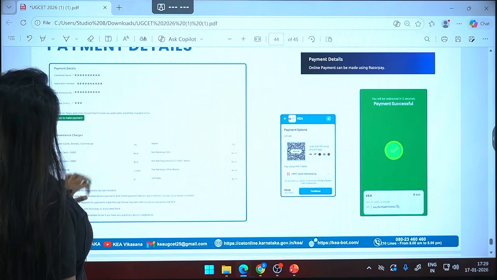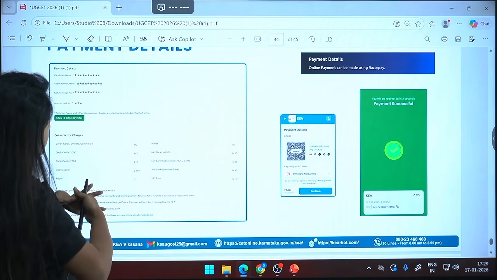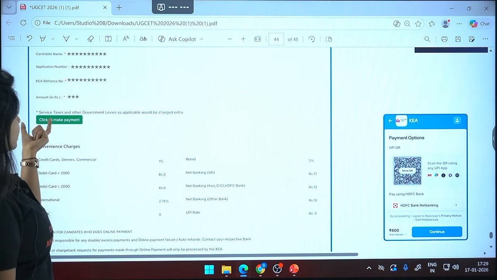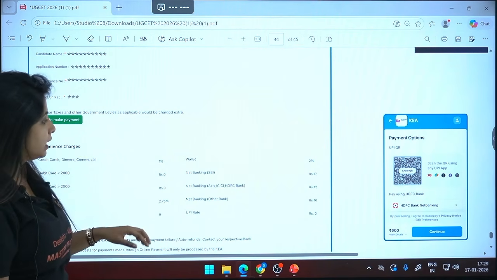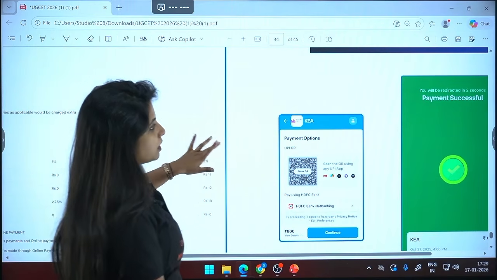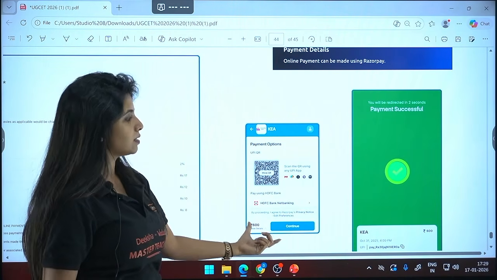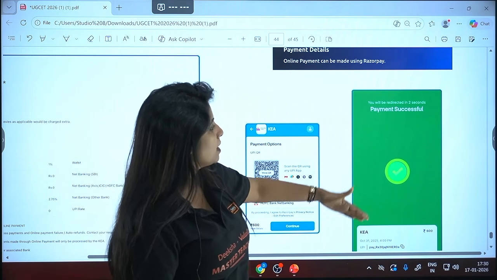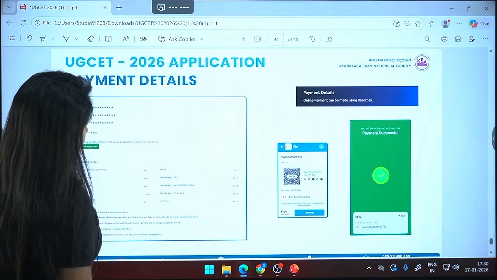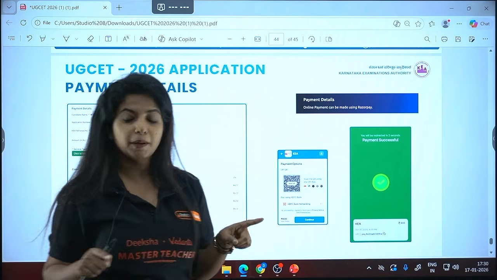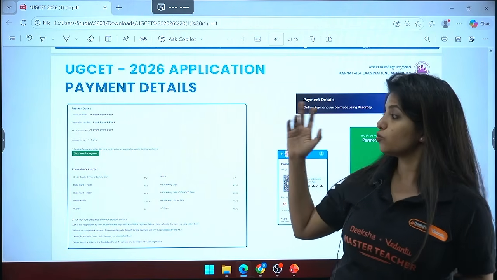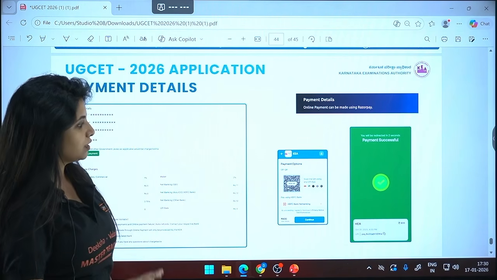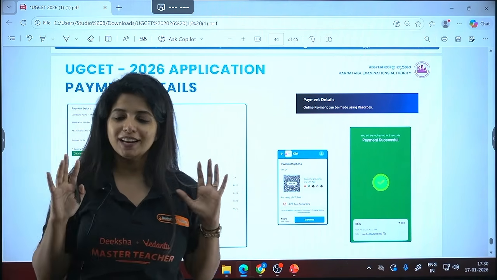Fine. Now, after that, my dear children, you get candidate name, application number, KEA reference, amount, and then you have to click on make payment. When you click on make payment, there will be multiple things that will be popping up. One thing would be your payment option via UPI. You can go ahead via UPI, you can continue paying the amount and something like this will be popping up, that is payment successful. Post that, you will be getting a slip. Please make sure you download it, or if at all there is no option to download, at least click a picture and keep it safe. Mostly there will be an option to print it out. Okay, so please do that. So that will be saving a lot of your information.